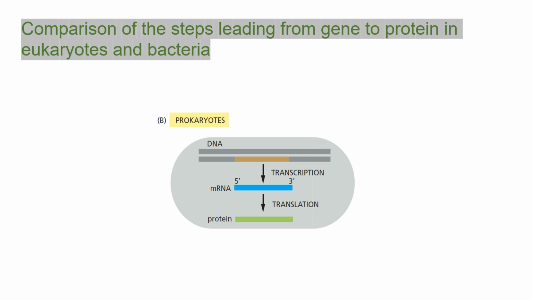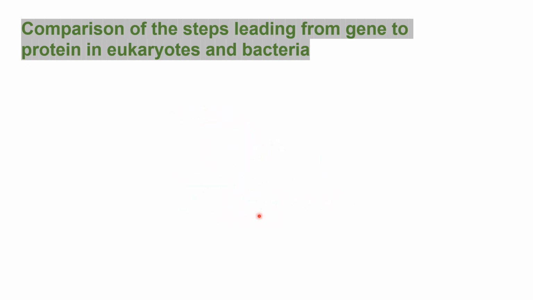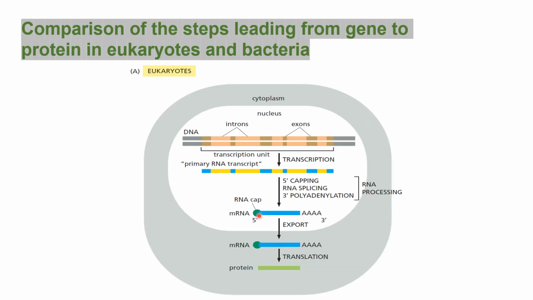In this video, we are going to discuss again the process of transcription. In the previous video, we discussed the process of transcription and compared transcription in prokaryotes and eukaryotes. Let's recapitulate. In prokaryotes, we have seen DNA is transcribed into mRNA and then the mRNA is translated into the protein. But when the same machinery is recapitulated in eukaryotes, we see that this whole mechanism becomes more complex.